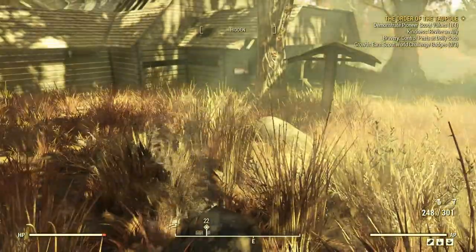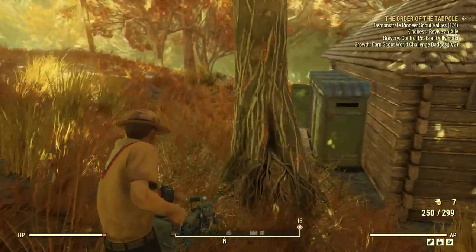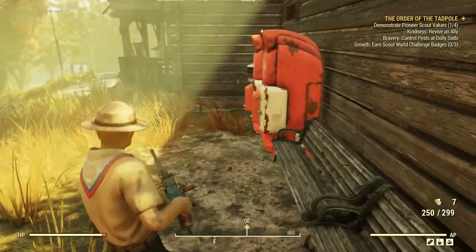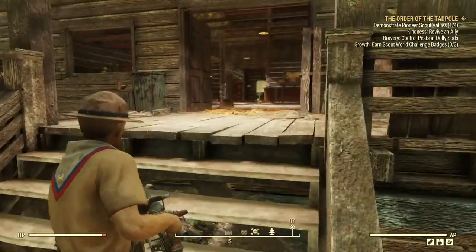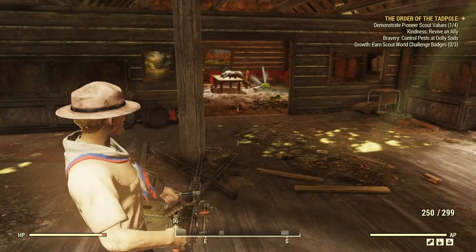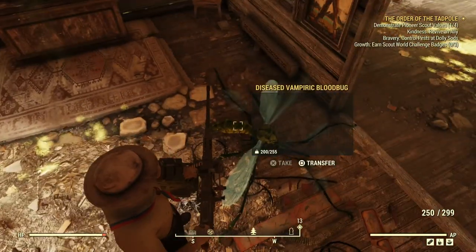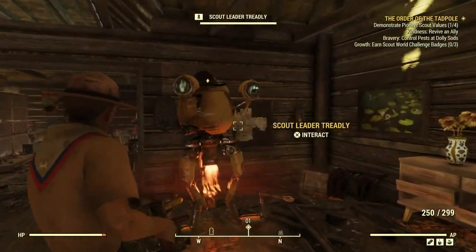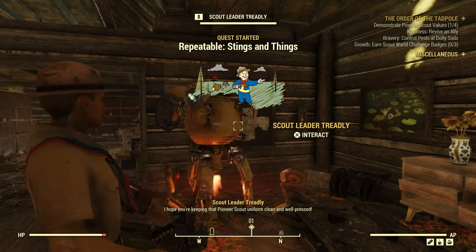Alright, stop crouching. Around the corner. We're getting very close to this. Right, so we've got to meet with the Scoutmaster, I think. Hello. They glitched. Well, I think they've been killed by something, haven't they? Oh, here we go, look. This is Scout Leader Treadley.